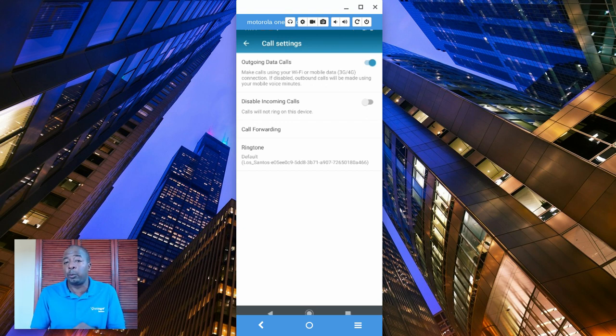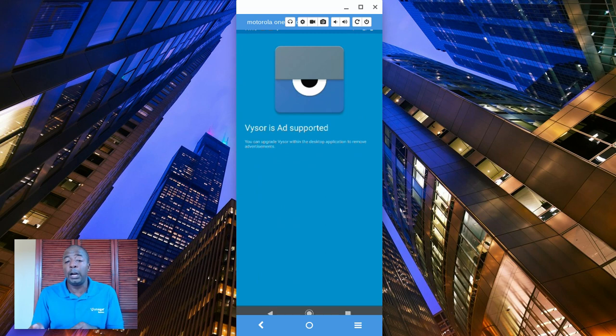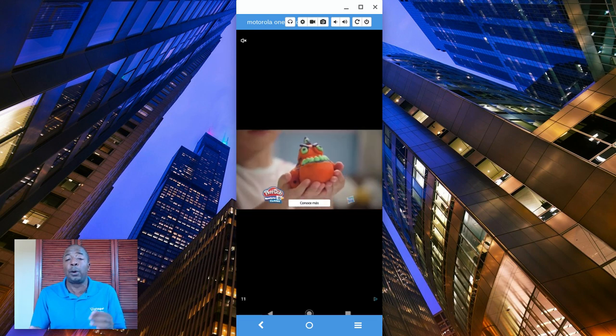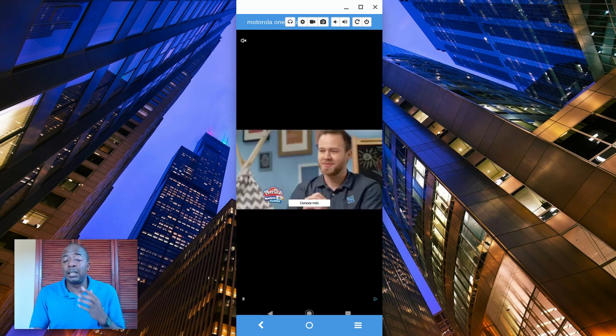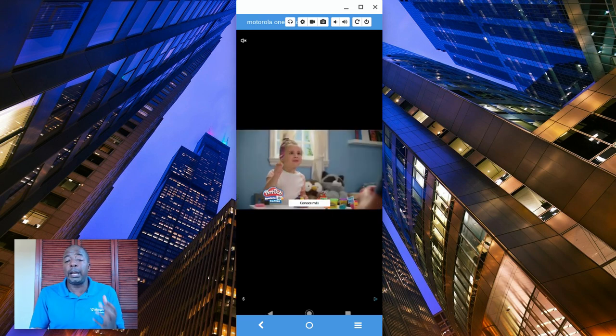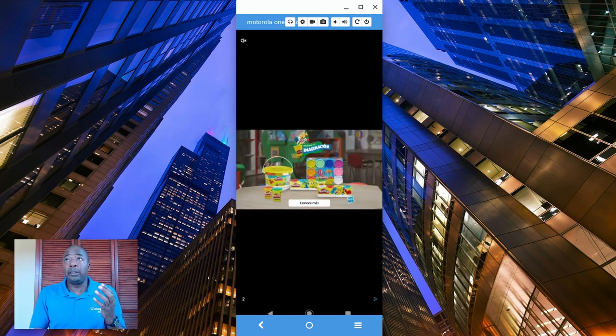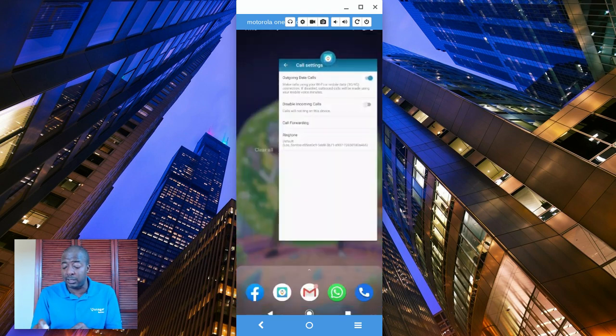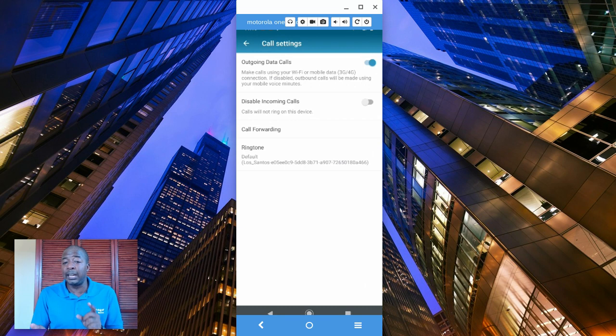The con, the only con, which is no fault of Vonage Business, it's just the nature of the technology, is the app, and this is any carrier's mobile app, can suffer some call quality issues depending on where you are and depending on what carrier you're using or whatever. And we're going to wait for this ad to go away and I'll keep explaining. What this basically means is that if you are in an area where the cellular service may not be that good, or you're at a place where your LTE or your 3G service may be non-existent and not that great, this setting comes in handy.